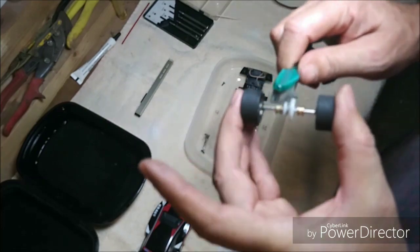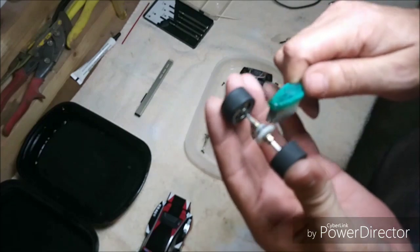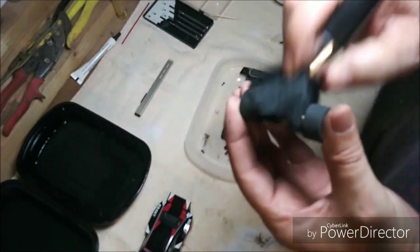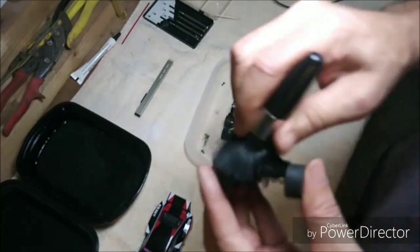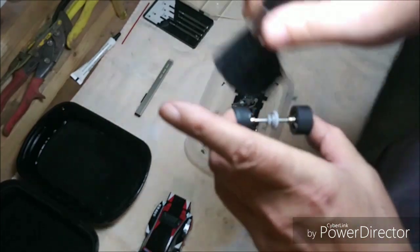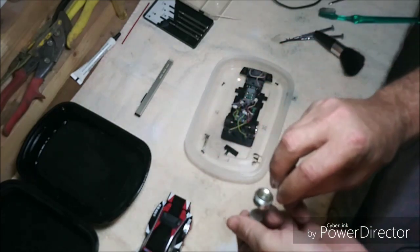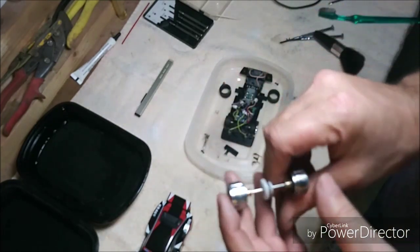We really want to make sure we got all the fuzz and hair and everything else off of this rear axle. Okay, and I'll take this brush and go over it and make sure I pull everything else off. Give it a good brush, make sure all your stuff is out of the way. Now at this point, I'll take my rear tires off, and they just slide right off. This is one thing I do like to do: keep the driver's side, passenger side orientation intact.